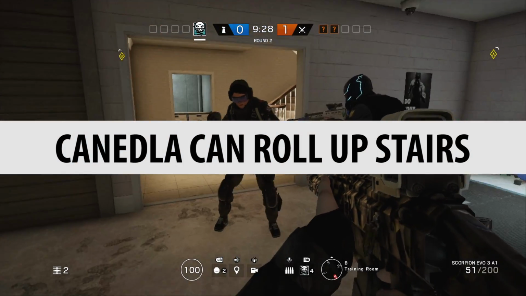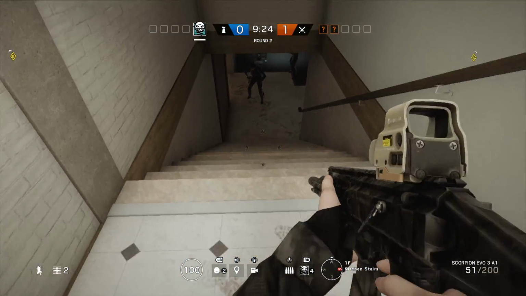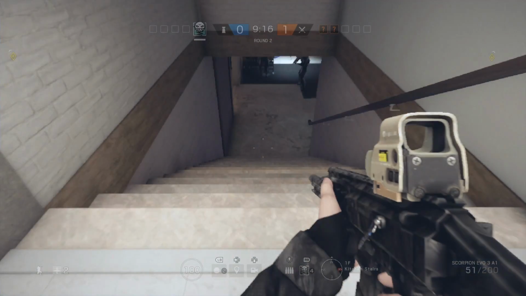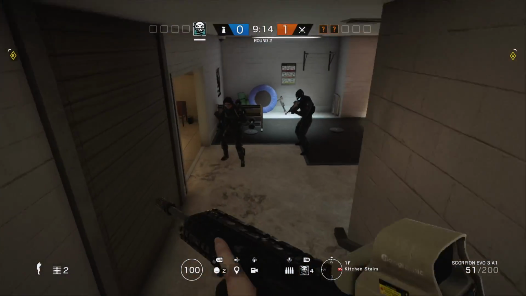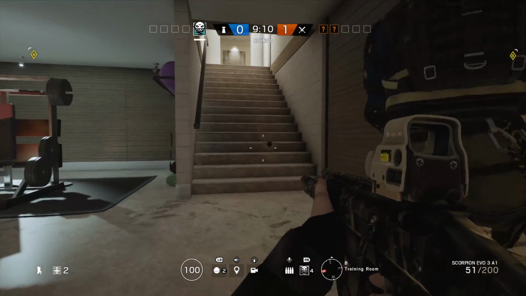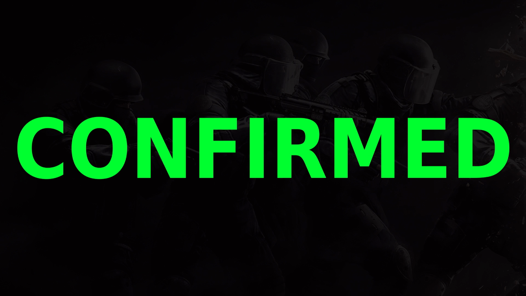The CANDELA can roll upstairs. So you can actually roll this device and it will indeed go upstairs. It does look a little bit iffy from the other point of view, so we'll have a look in a little second. But actually from downstairs, watching this go up, when it actually starts to detonate, it kind of starts to roll back down the stairs, which I guess actually is probably correct for physics, but does look a little bit weird. However, it is confirmed.